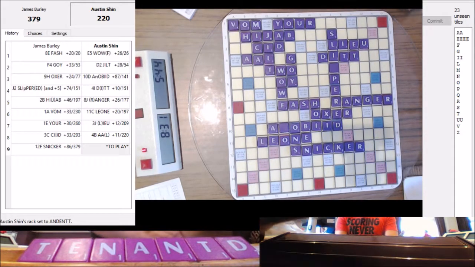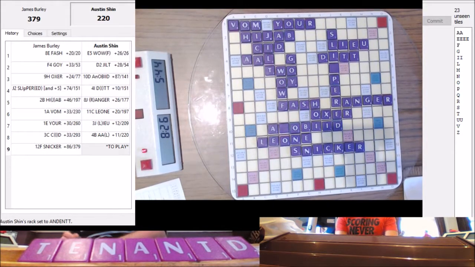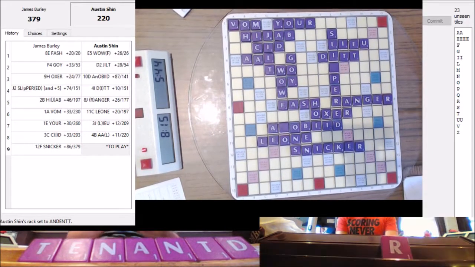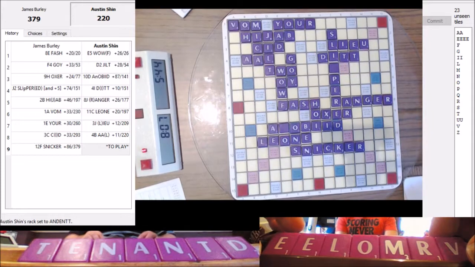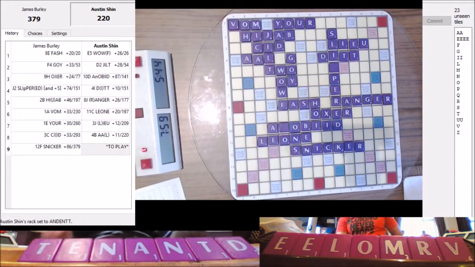So who's to blame James for playing SNICKER like that? He scores more. That's the correct play, because if you play BES, it takes stuff behind. So I think that's the correct thing to do. He wasn't to know that SNICKER played the other way would block Austin. But Austin's going to play TENANTED, and a lovely balanced rack there for James. Straight out of the bag is looking very nice.